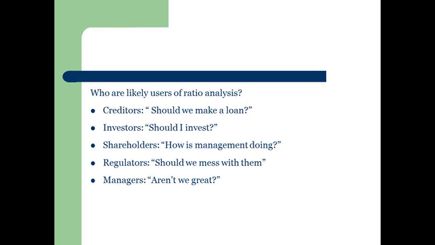Number three comes shareholders. Who are shareholders? Shareholders are the ones who have already invested in that company, and now they have to check whether their investment is going the right way or not. So their question would be, how is management doing? If the performance of the company is good, it shows that yes, the management is going in the right direction.